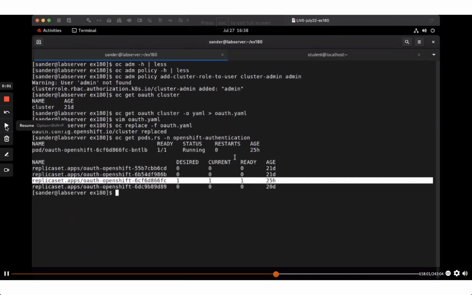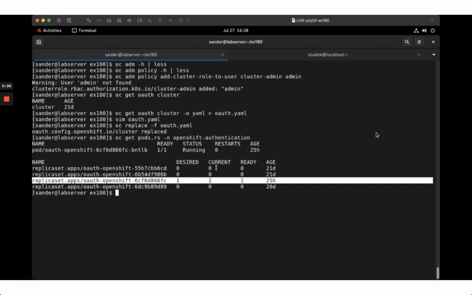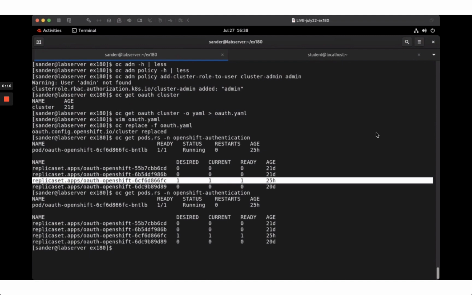See this OAuth, but we are using an OC replace. OC replace always takes a little bit of time, so the idea here is to not rush. Take your time. It will take a little bit before you see any result. And I can tell you, I have had it so often that I thought, oh boy, this is not going all right. I can't see it coming up.